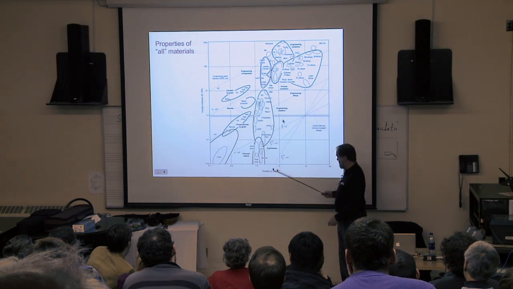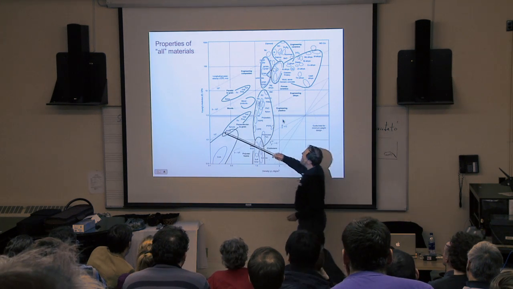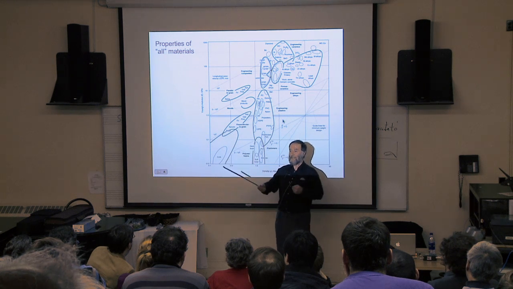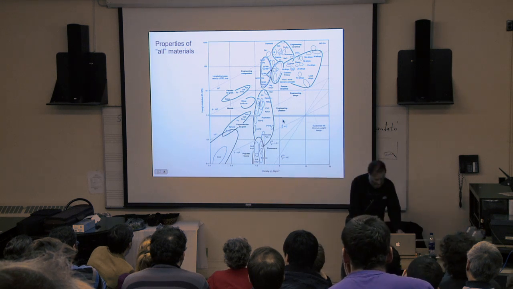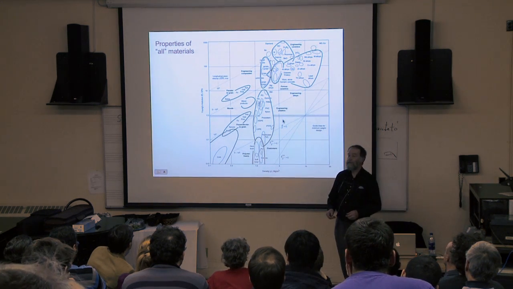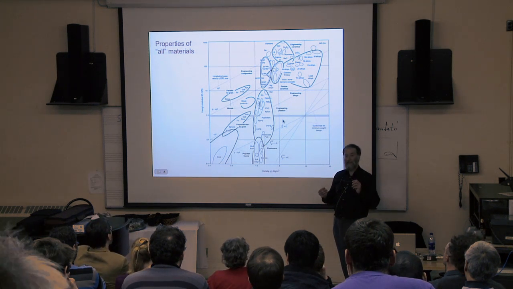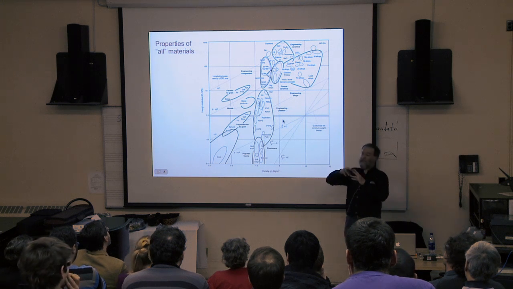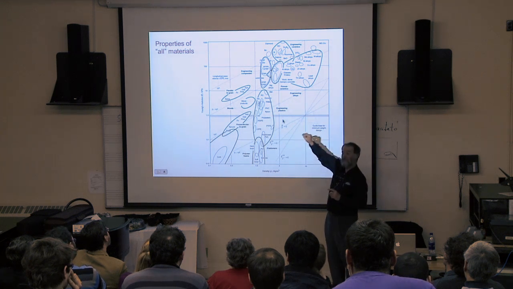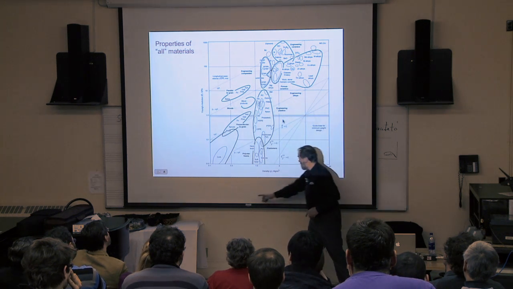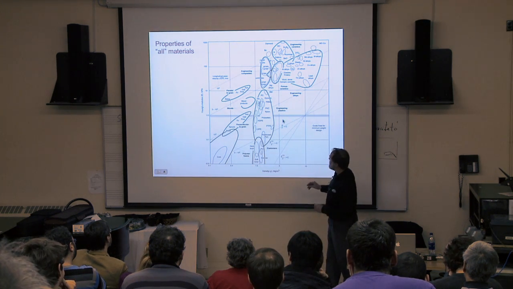Along here, you probably can't read the small print, but we've got density: how heavy is a given volume. And up here we've got Young's modulus, which is a measure of stiffness, how hard you have to press or pull to stretch it. So we've got stiffness against density. And for any particular material, polyurethane or brass or carbon fibre composite, whatever it may be, any particular material has a particular value of density and a particular value of stiffness. More than one, but that's a subtlety. So it's a dot on this diagram. Each individual material falls somewhere on this diagram. The scales are logarithmic, so we're covering very big ranges here. Anyone who really wants to know, you have to come a little later and read the small print.